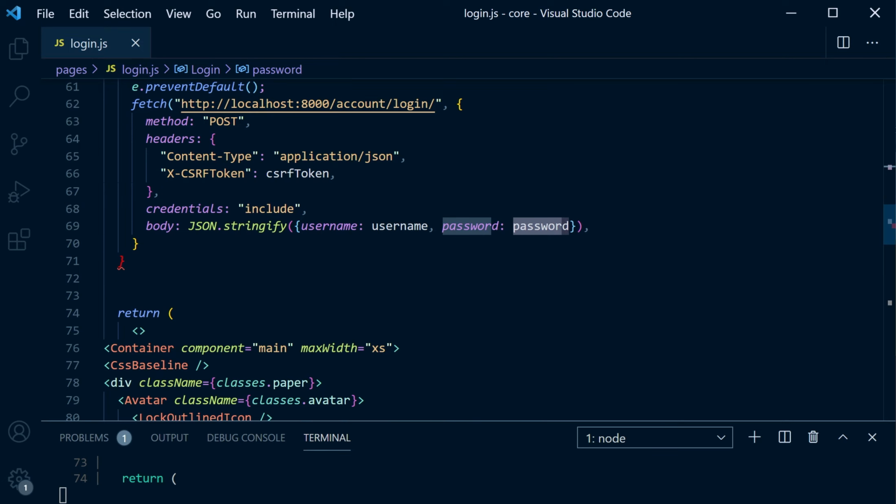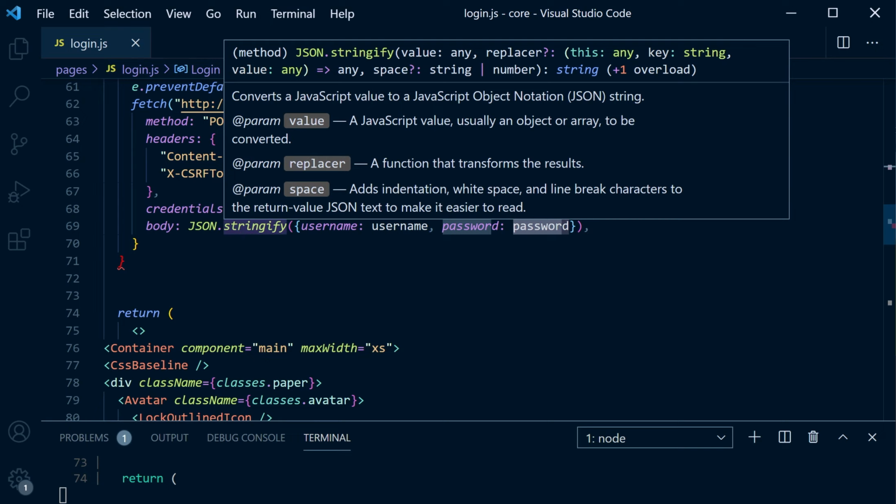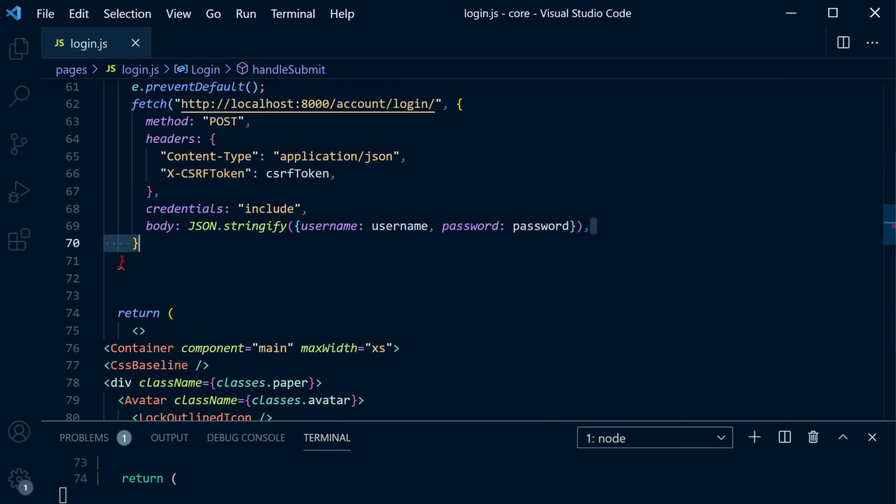So we're setting up our code here to our data so it can then be utilized on the back end. So it's important that we set it up as JSON because we're expecting it as JSON on the back end. So if you're not too sure what that is, you can see it converts JavaScript values into a JavaScript Object Notation JSON string. And that's what we're expecting on the back end, a JSON string.